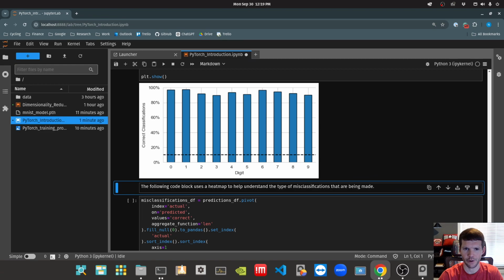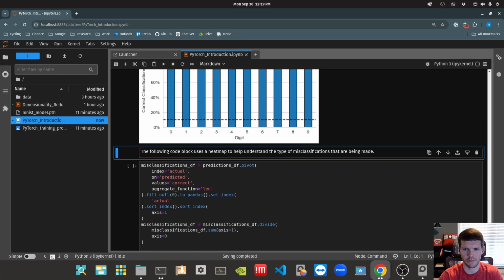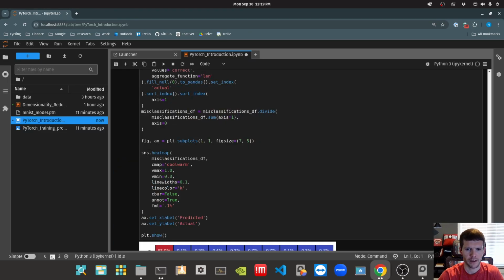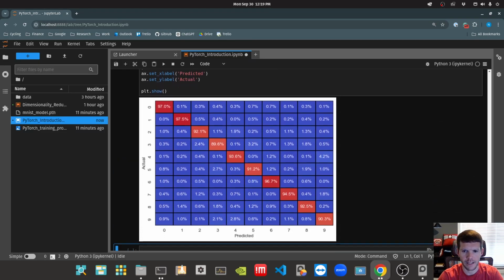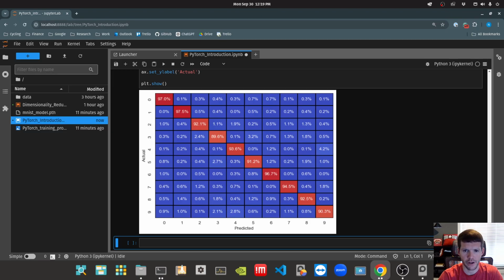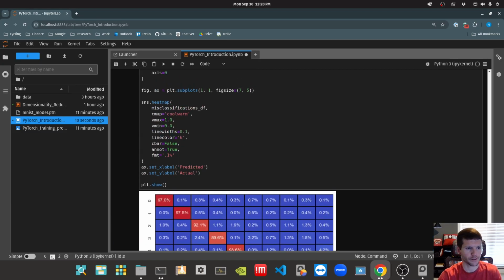All right, so 0 and 1, it does very good. 2s and 3s, 8s, 5s, that's where it maybe struggles a little bit. And then this is where our misclassifications occur. But overall, it does very good, right? So 3s are always a little bit of a problem. We think those are 8s, and we think those are 2s, and we think those are 5s. But overall, it does fairly well.